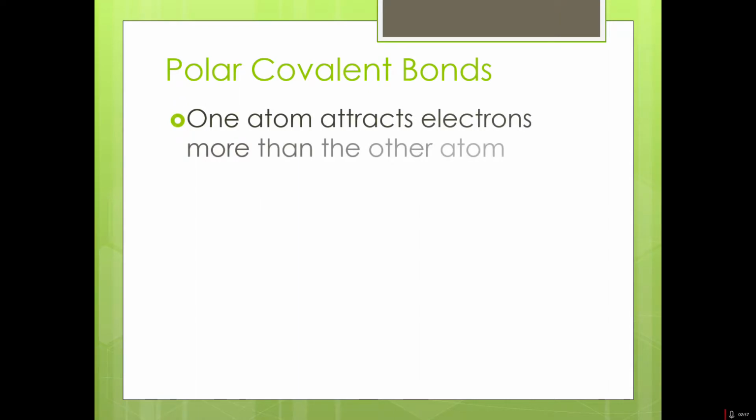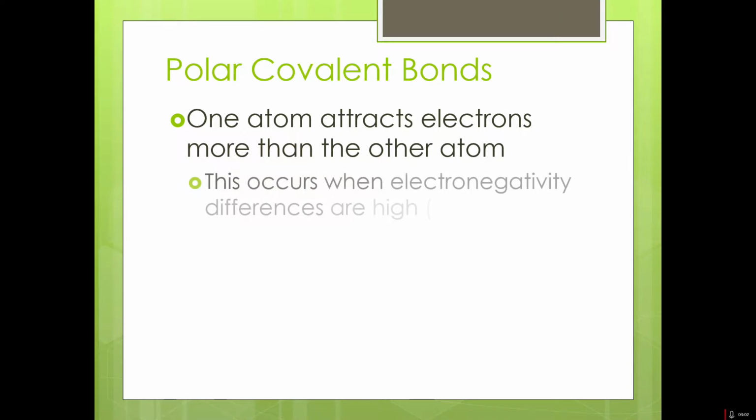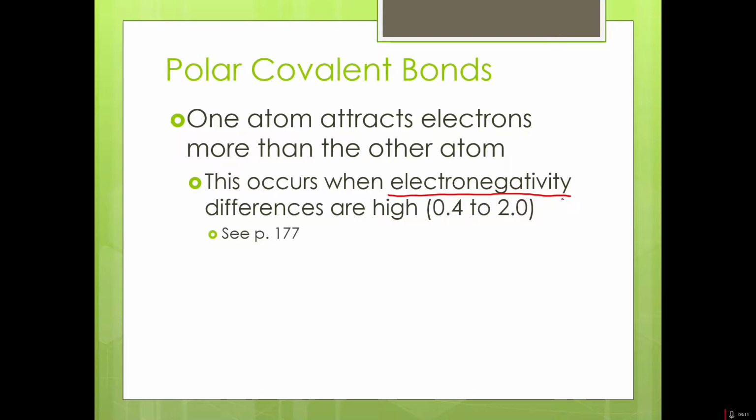Okay, all right, so this leads to what are known as polar covalent bonds, and again, it's when an atom attracts electrons more than the other atom does. This will usually occur if one atom has very high electronegativity, and this term, electronegativity, just means more likely to attract electrons. Usually this will occur with larger electrons. Oops, not molecules, electrons. There we go.